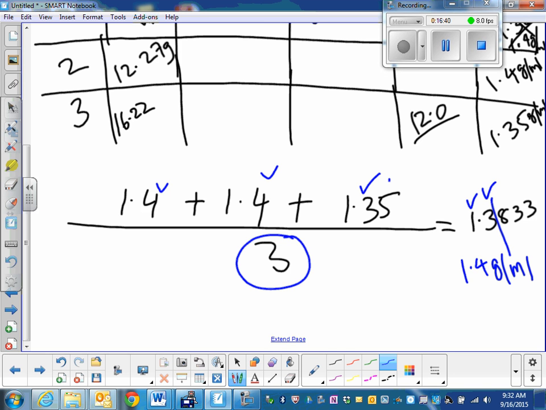If I say there are 10 students in this class, is there any discrepancy in the reading? Is there a certain digit and an estimated digit? If I can actually count out 10 students, is there any uncertainty there, or is there an estimation? No. Whenever I'm counting and I am sure, counted numbers do not count for sig figs. Only measured digits count for sig figs.